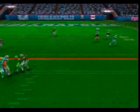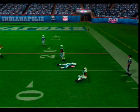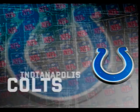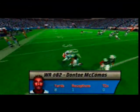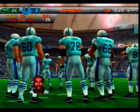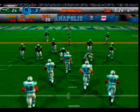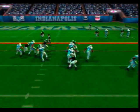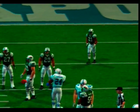Wiggins scans the defense from the gun. With the pass, he finds his man. Matt is there for the tackle at the 25-yard line. This is a guy who comes to play, and he seems to make big catches when they really need him. This time they needed to convert on third down, and he's there for the reception and the first down. At the 22-yard line. So he adds another tackle and now has six.